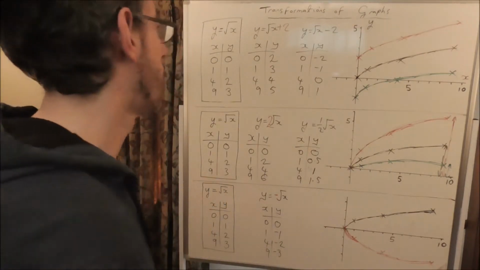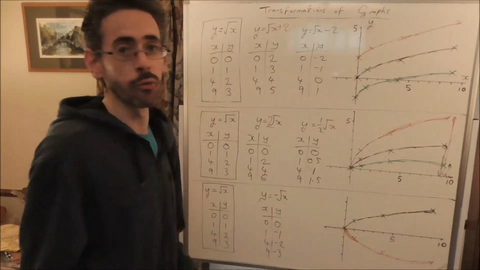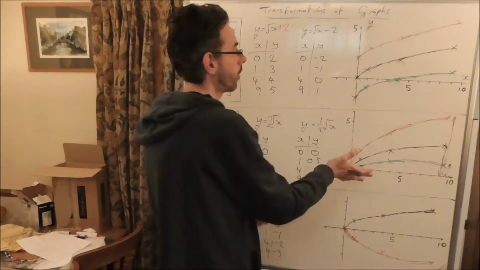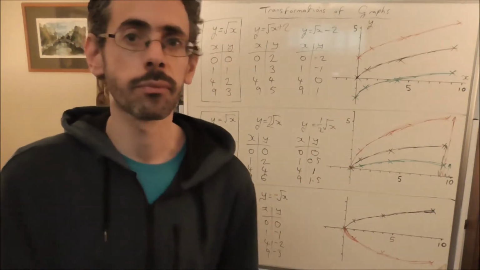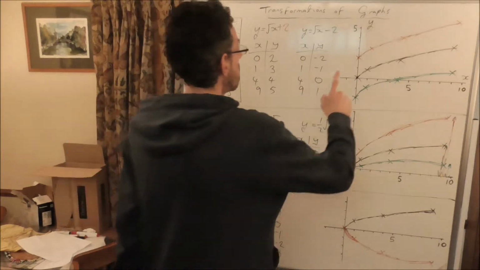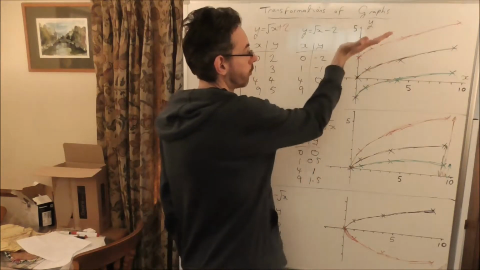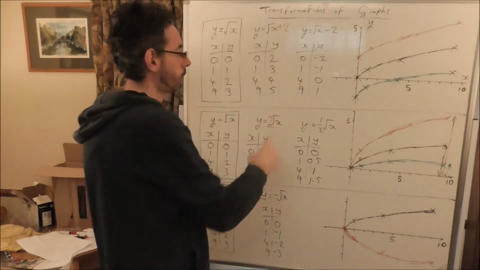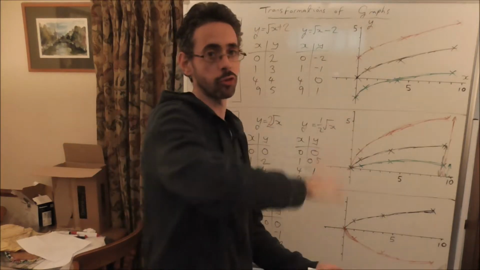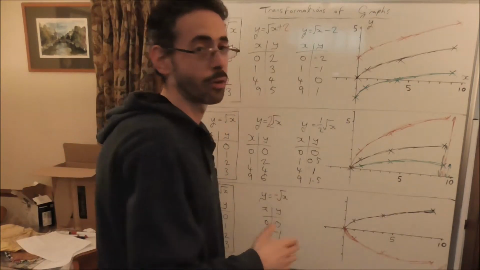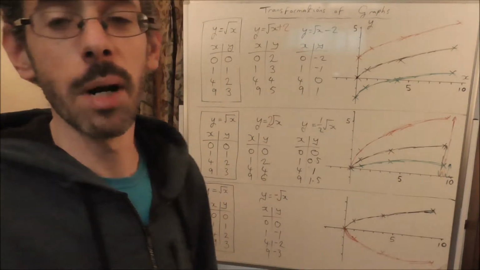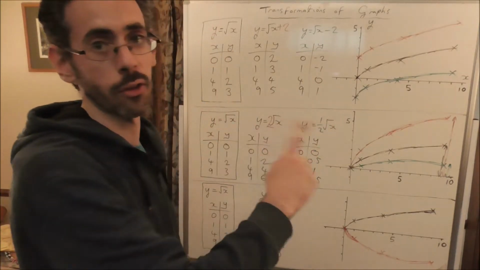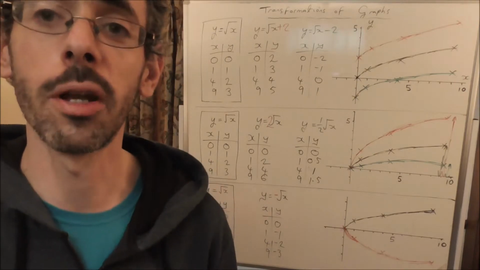Now, if you notice, all these transformations have something in common. They're all vertical transformations. All the points have moved up or down in some way. So over here, for this graph, all the points moved up 2 places. For this graph, all the points moved down 2 places. For these graphs, the points were either stretched up or squashed down. For this graph over here, the points were all reflected down. You might be wondering what you need to do to the expression to get the graph to move horizontally, to get the graph to move left or right, and that's what I'm going to do next.